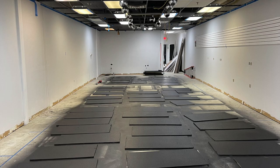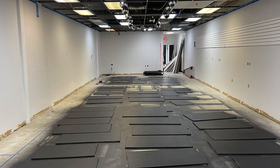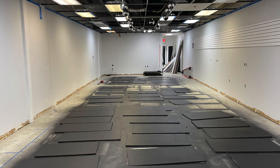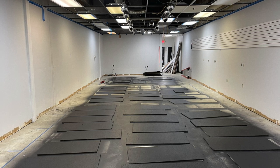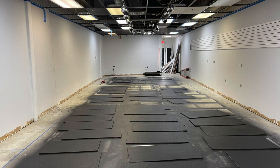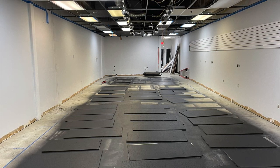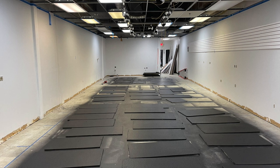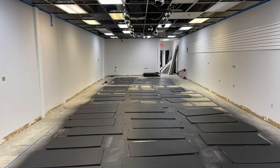Eventually I got to a place where I felt the walls were okay, threw some primer up, and started working on the ceiling tiles. I came to the conclusion that I was going to work with what I had, because I didn't want to spend a tremendous amount of money on replacing all the tiles with vinyl tile — that was going to cost anywhere from $2,000 to $15,000. So I decided to get some paint, start painting the tiles, and see how they looked. Eventually I came to the point where I could live with it.